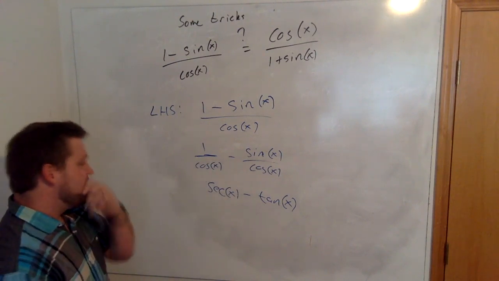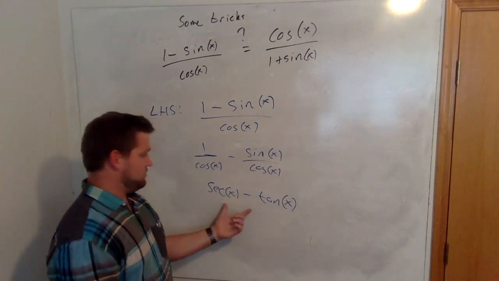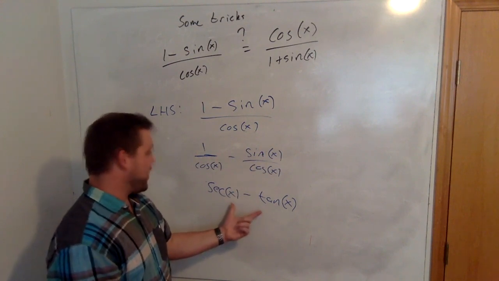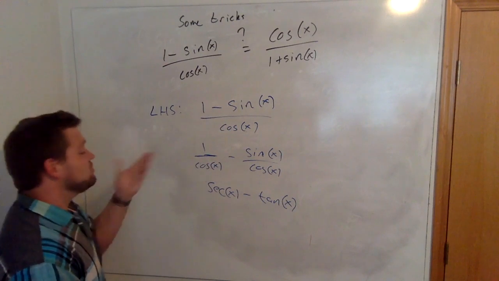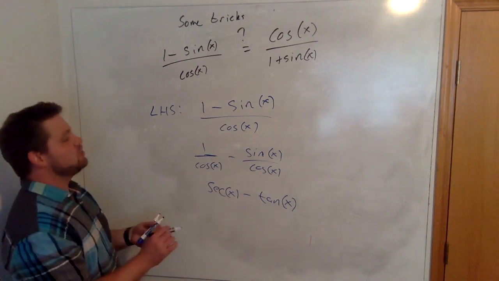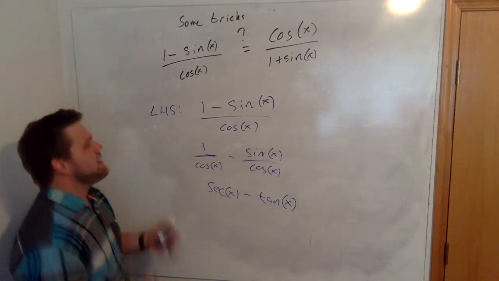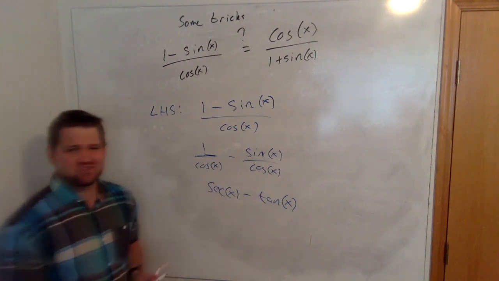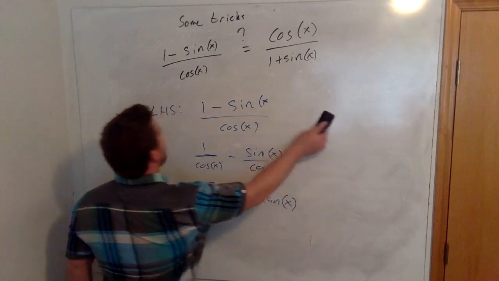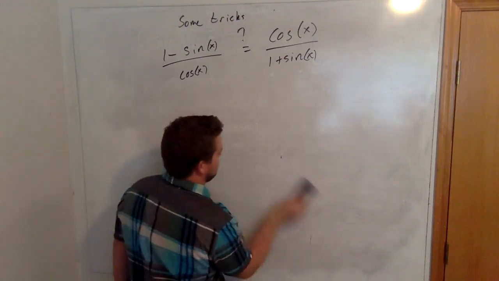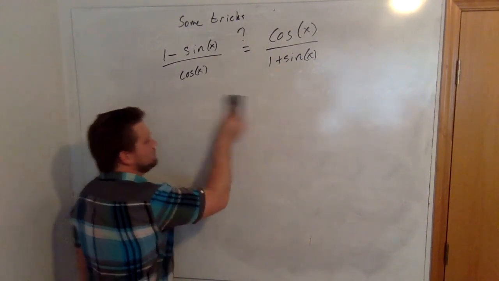I mean, the only thing I could do if we started with this is to write it in terms of sines and cosines, but that would just lead us back this way. So there's nothing to do here. I can't really see a good way to go from here. I'm kind of wishing we had things that were squared to use some Pythagorean identities. So let's go back to the drawing board. What can we do here?